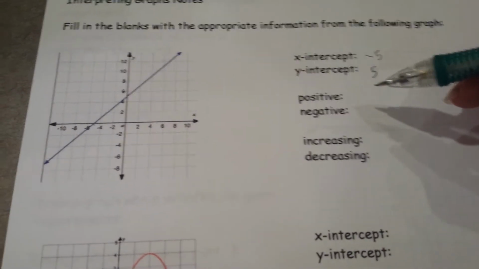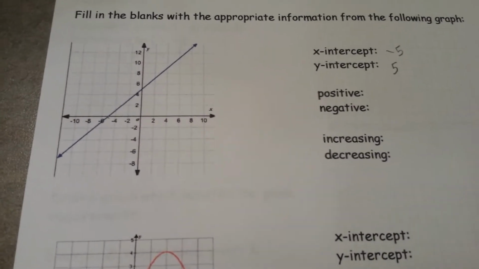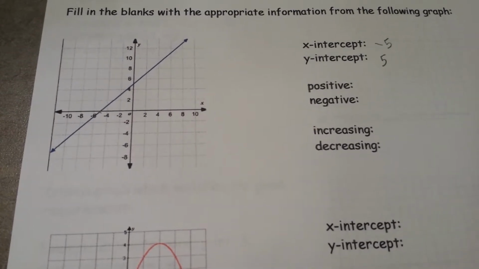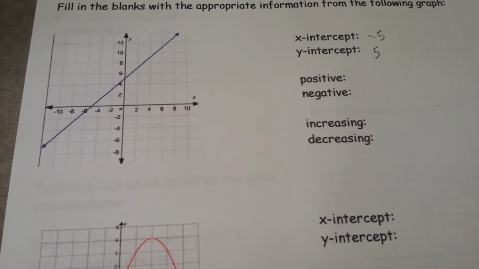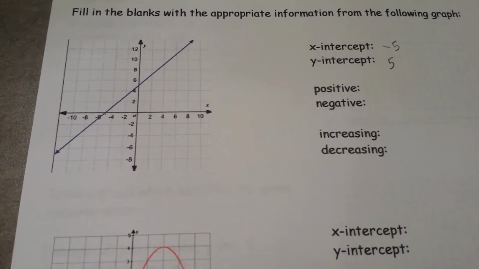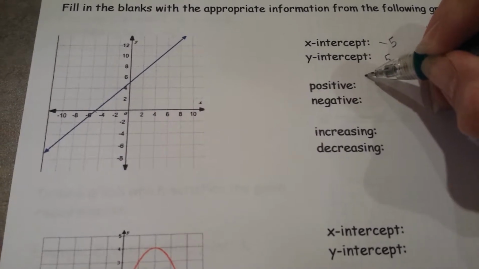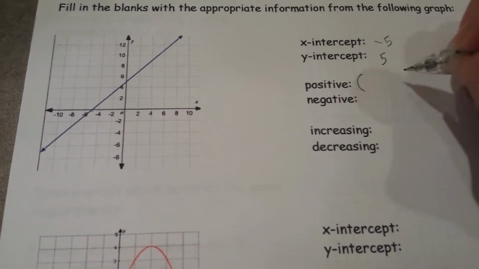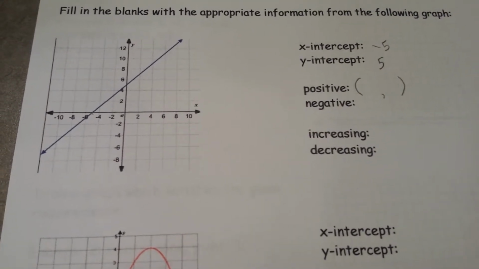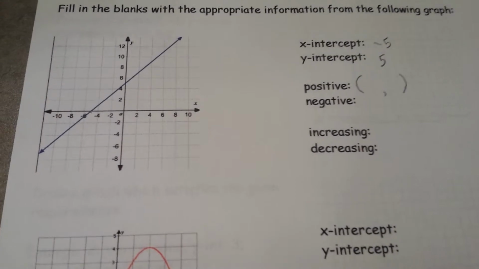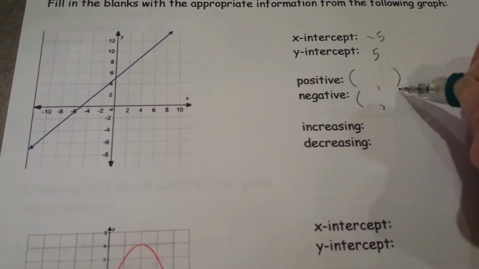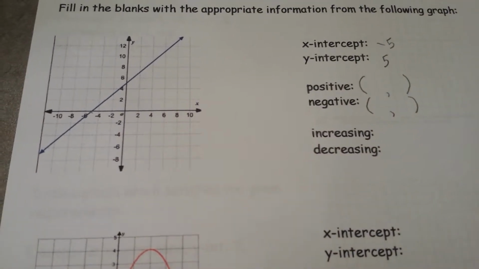I also want to look at this graph on where it's positive and where it's negative. If you guys will remember correctly, Dax can only travel from left to right, and he always travels from -infinity to +infinity. Okay, so I'm also going to teach you guys a little bit about interval notation, and that just means you have 2 parentheses followed by a comma. It's just going to look like an ordered pair, just like you guys already know. I want to know where this graph is positive and where it is negative. Okay, so you're going to draw your 2 interval notations and we will fill them in.